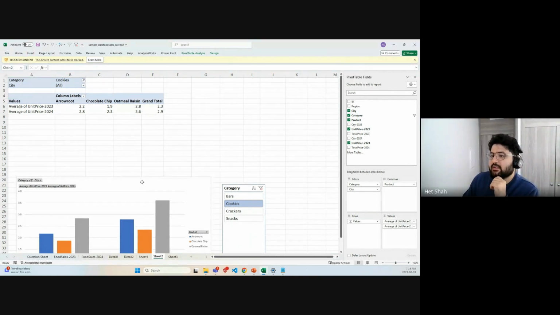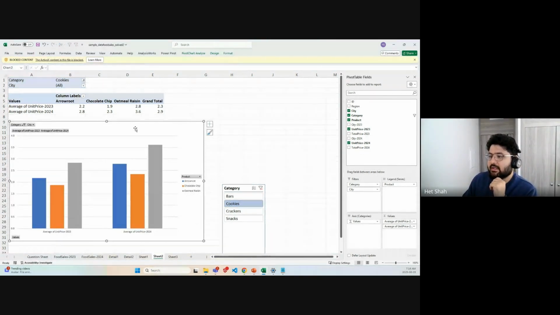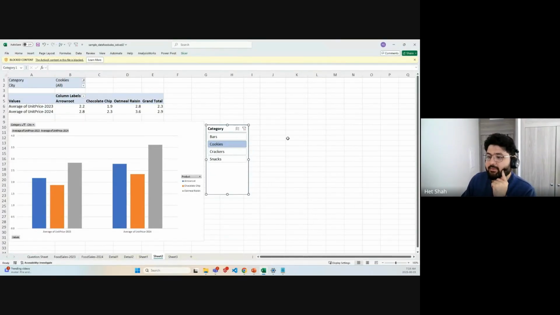The reason why people use a slicer compared to a filter is because it's a toggle. This is going to sound a bit crazy, but it's the difference between a switch and a tap.